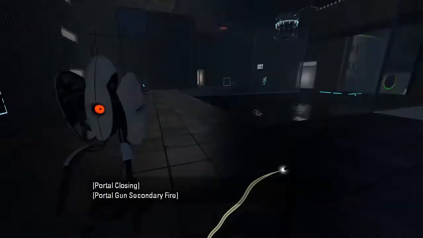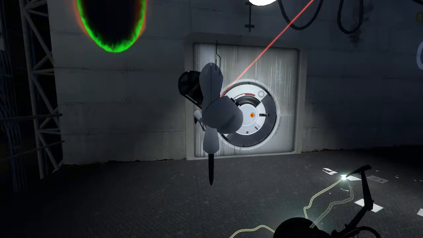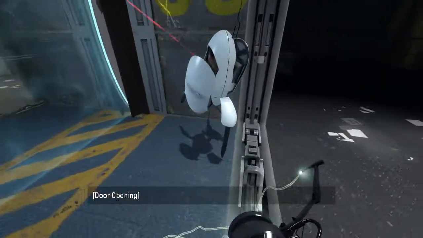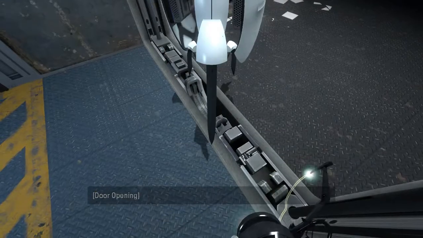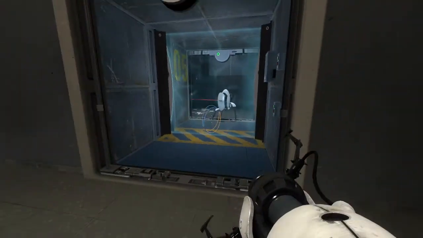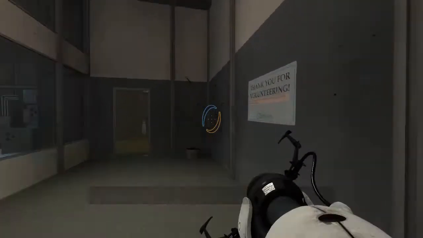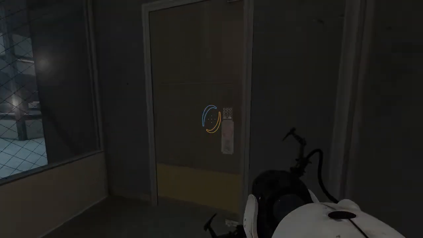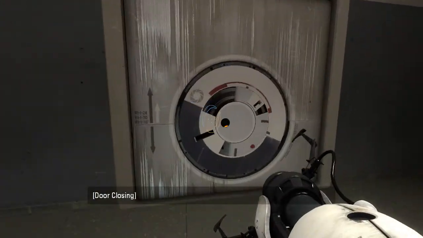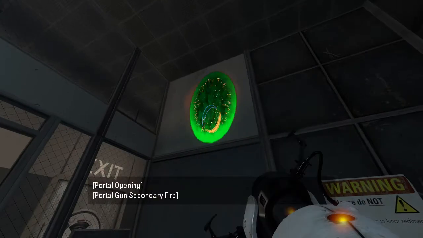Let's take this guy then. Please put me down. No. Put you down. Right there. There you go. Are you still there? Aw, the door doesn't close. That's unfortunate. Hello. Well, that one closes, but not the one I wanted to crush the turret with. Hello, that's portable.